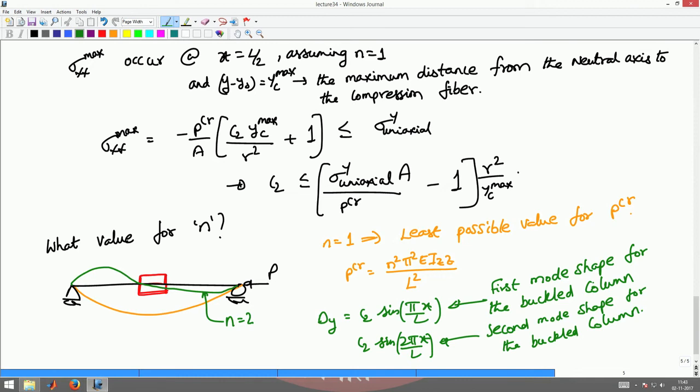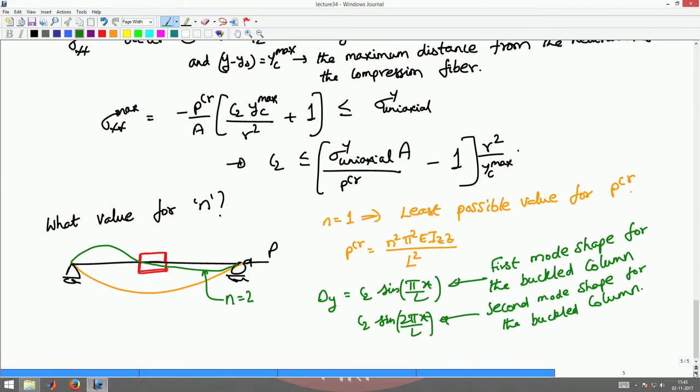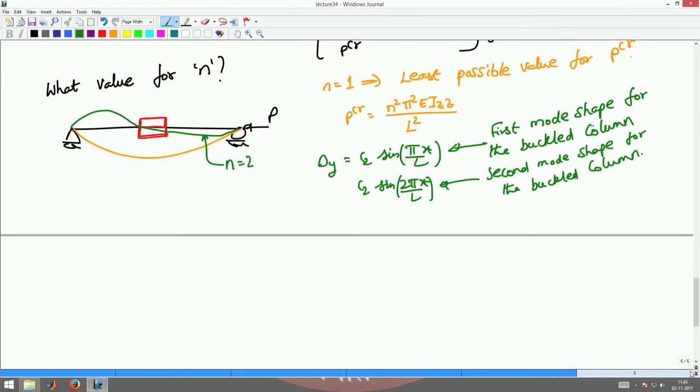Buckled column. Okay. So, these deflections are called the mode shape, and the critical load is called the critical load. Now, I want to do some more analysis on this Euler buckling analysis. I want to rewrite this P_cr in terms of a stress-like quantity. Sigma critical would be P_cr by A, which would be pi squared E, I write it as A r squared, divided by A into L squared. Basically, I have written the moment of inertia as area of cross section times the radius of gyration squared.